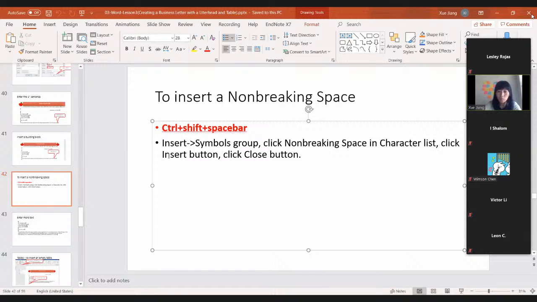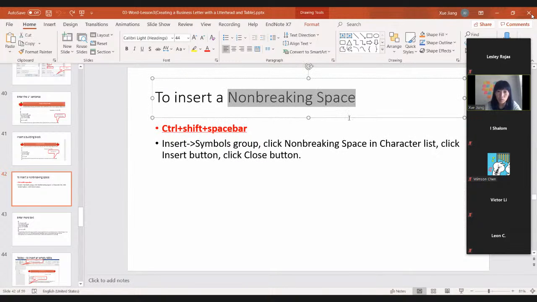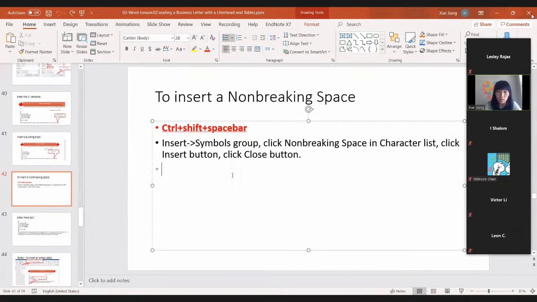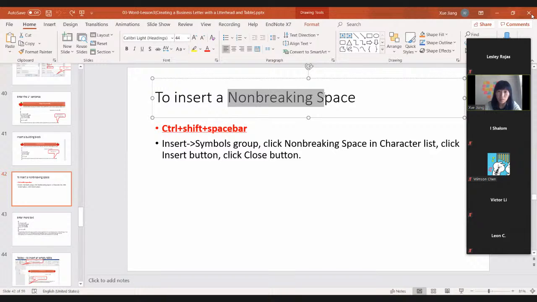If we don't want to separate the words insert and button, we just insert a non-breaking space. We don't want to separate the two words in two lines.